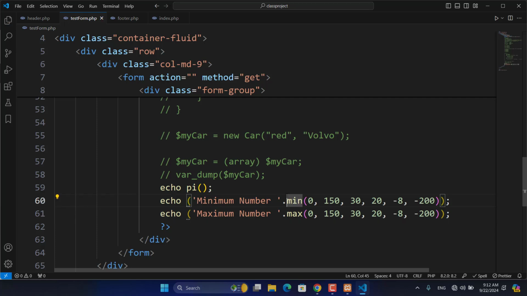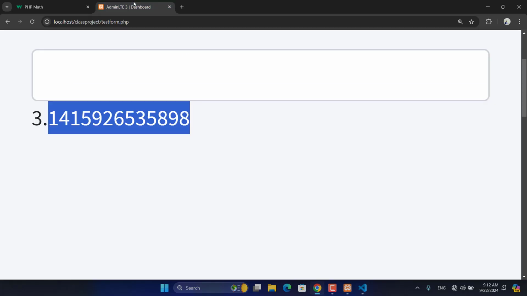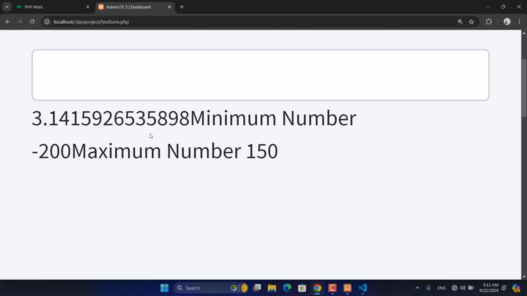To join or combine two strings. And in PHP, we have the dot notation instead of plus signs. So the minimum number is minus 200 and the maximum number is 150.